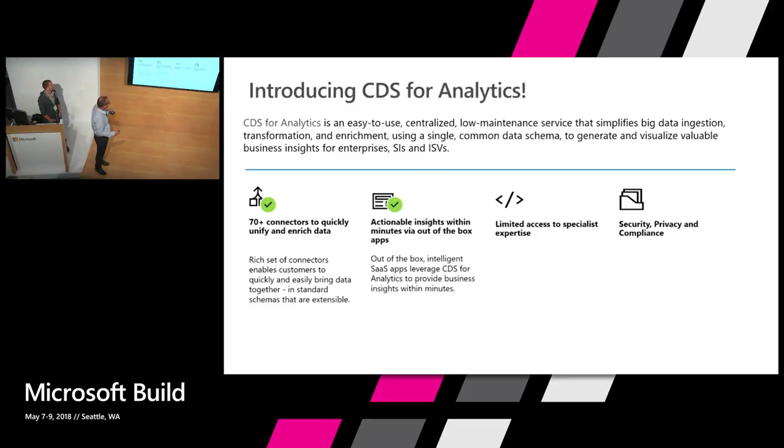Now, of course, since the schema is the same, we can build applications based on it, because it's always the same structure of data. So we can build one application that works with different data coming from different sources. For example, we'll build one application to get sales insights, and it will work if the data is coming from Salesforce, and it will work if the data is coming from Dynamics. It's just one application, and of course, the community, and that's you guys, can build an application assuming that this is the schema that's there.